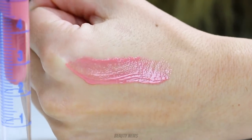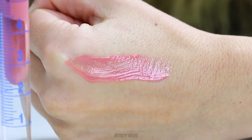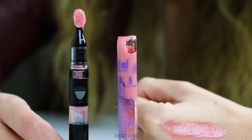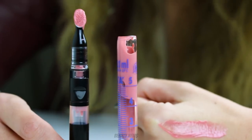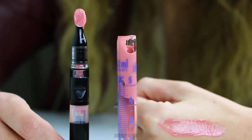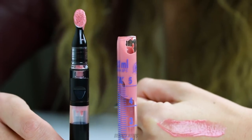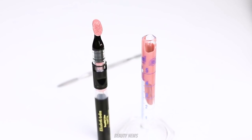Pretty color. It is a pretty color. Oh, they smell so delicious too. They smell like vanilla. I want to eat it. So I think what you've got here is a really nice quality product, comfortable to wear, really looks great on the lips, that also contains a lot of product. You're going to get a lot of uses out of this. Bang for your buck. I agree.